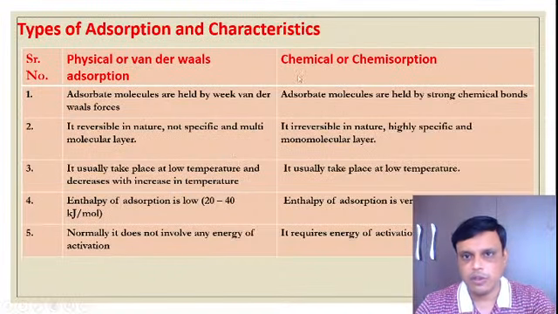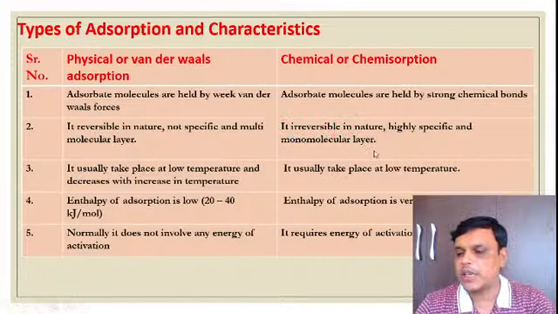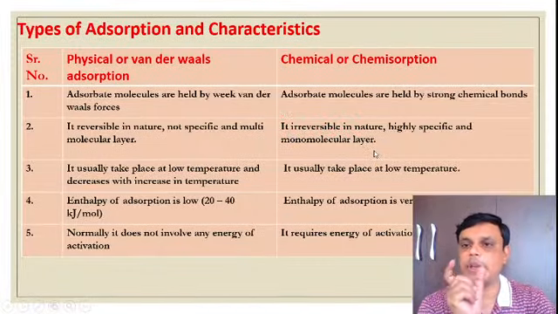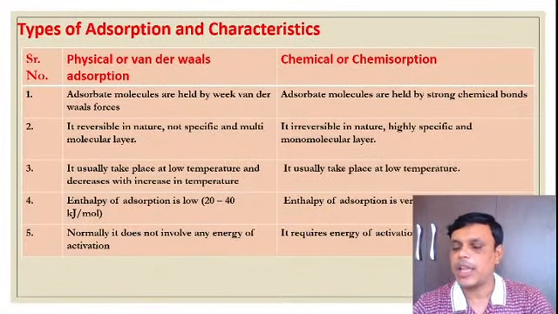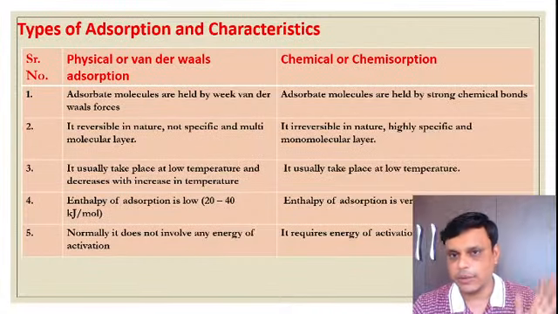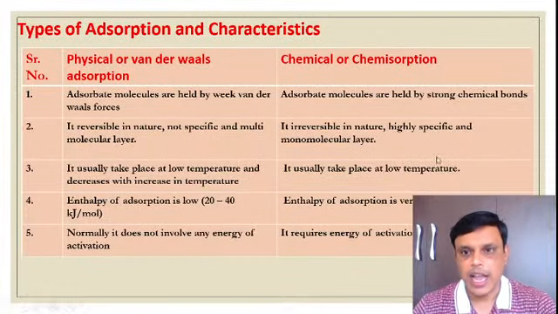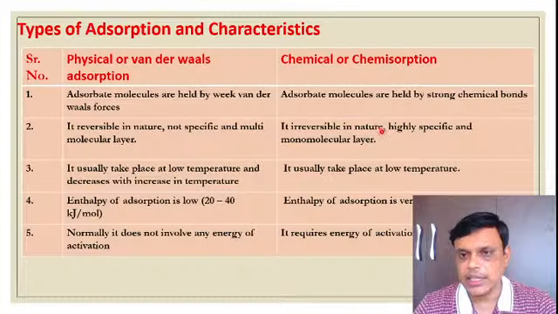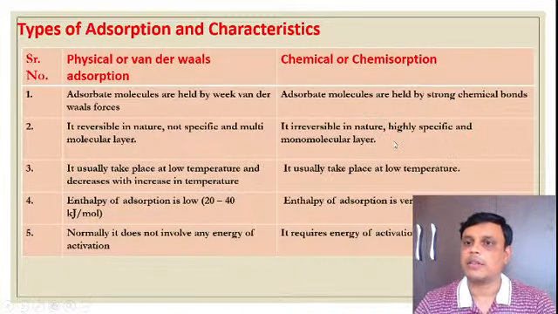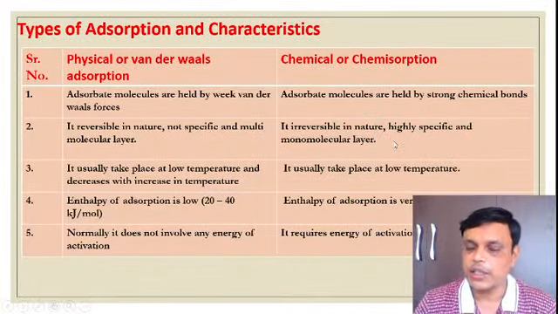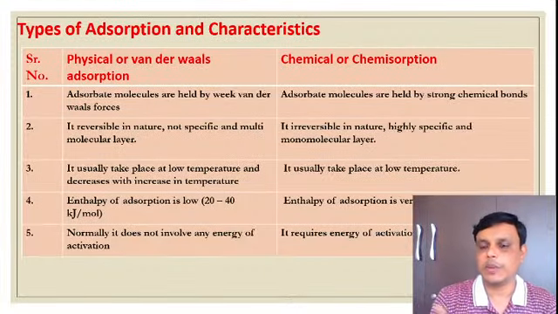it is not specific, and it is multimolecular in nature. While in case of chemical adsorption or chemisorption, it is irreversible in nature. Why is it irreversible in nature? Because there is formation of a chemical bond. Chemical bond form हुआ है, covalent bond form हुआ है, sigma bond form हुआ है. So it is irreversible in nature. It is highly specific because of the presence of a chemical bond. So this chemical bond is specific in nature.